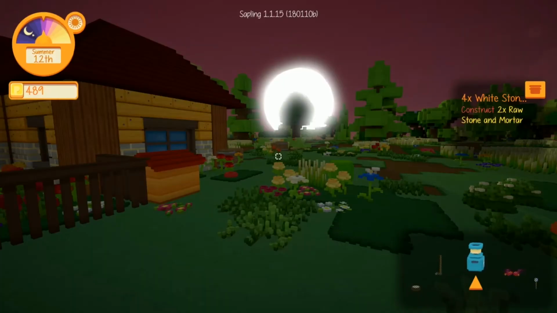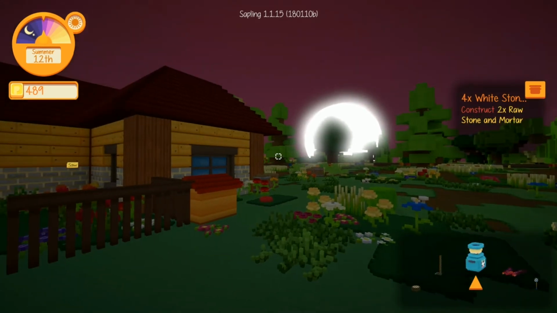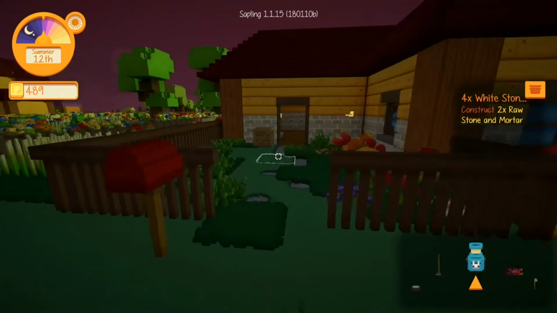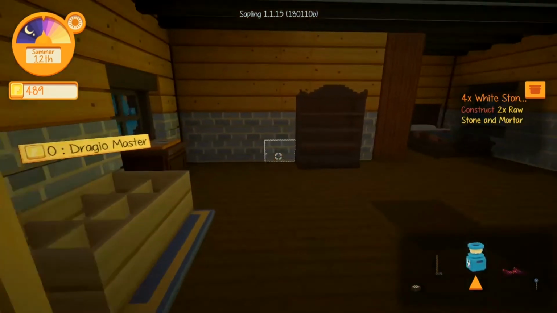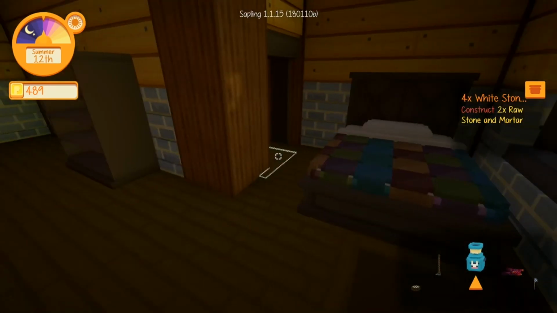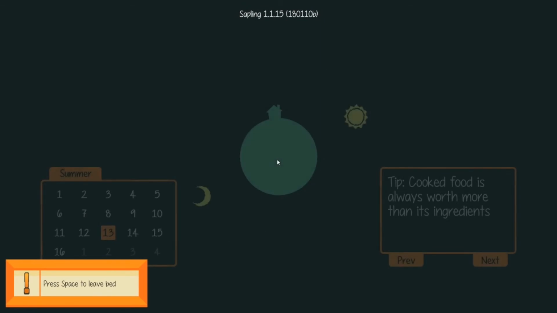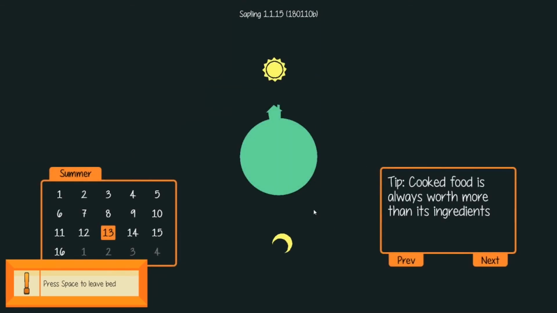Alright guys, so when it's getting to be close to nighttime, I'm going to tell you that it is very important to get into your bed because you will wake up earlier in the morning, so you won't spend as much time sleeping and give you more time during the day to get your building done. And if you look in the top left of the screen, you'll see your little clock, and of course you need to be in bed before it gets to the moon. So just go to a bed when it gets close, right click on it, and it will start the night cycle.